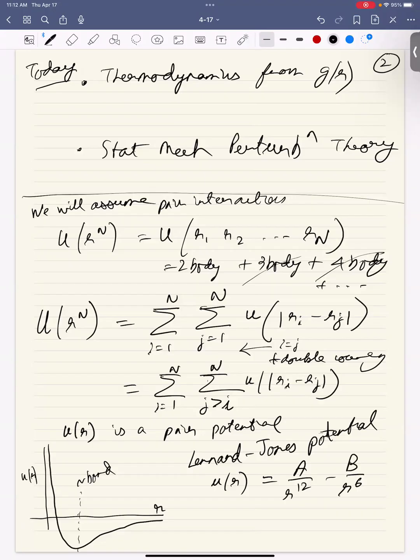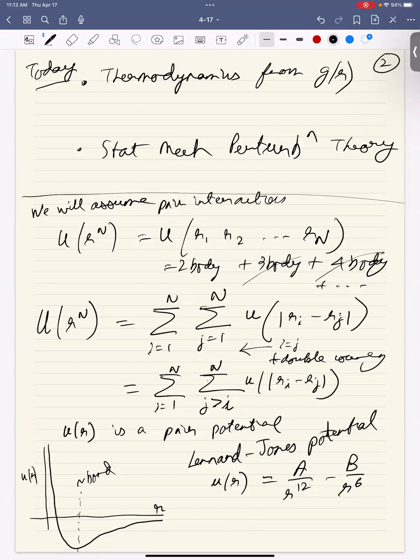This is just one model where you would fit A and B, for example, by doing scattering experiments and trying to get a sense of what the values of A and B are. You can look up Wikipedia. There is motivation for why this 12 and 6 term comes. The interaction between two dipoles depends in a particular manner, and things like that. And you can plot this and convince yourself that it will look like this.